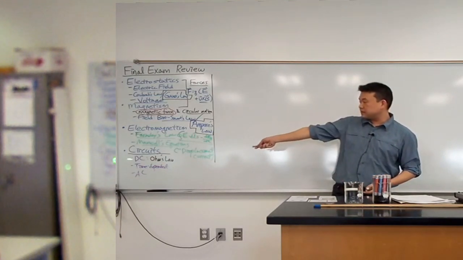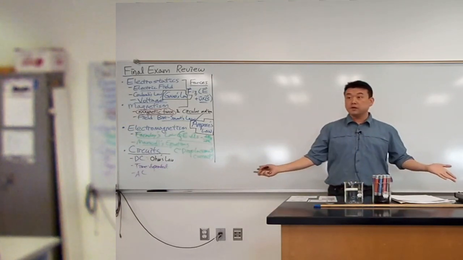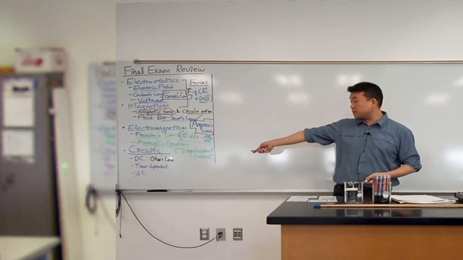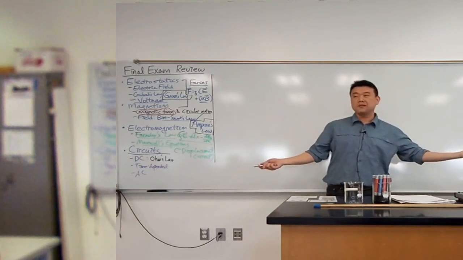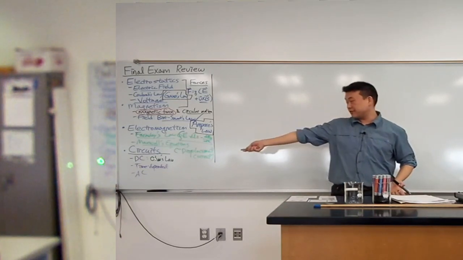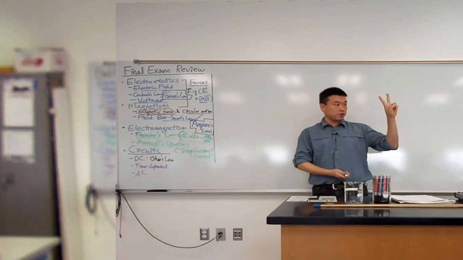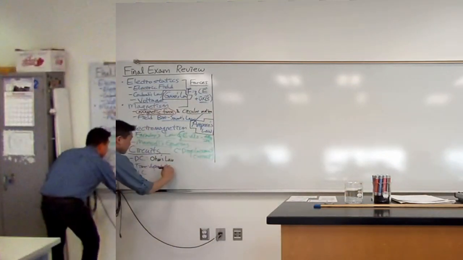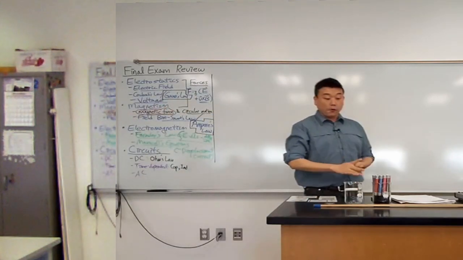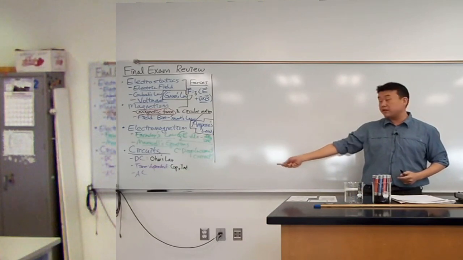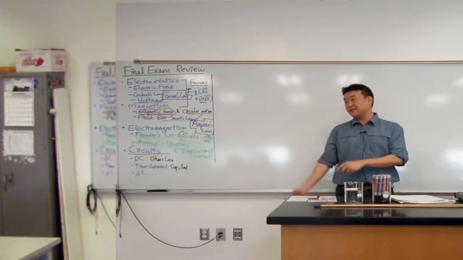Starting with the time-dependent circuit, you had to deal with a relationship between voltage and current that was inherently time-dependent. In Ohm's law, they are not inherently time-dependent. Voltage is proportional to current. So if voltage is constant, then current will be constant. That's what a DC circuit is, a direct current circuit. But in the time-dependent circuit, we introduced two more circuit components, capacitors and inductors. And the relationship between voltage and current for capacitors and inductors works out in such a way that they always have to be time-dependent. It involves a derivative somewhere. It involves an integral somewhere.